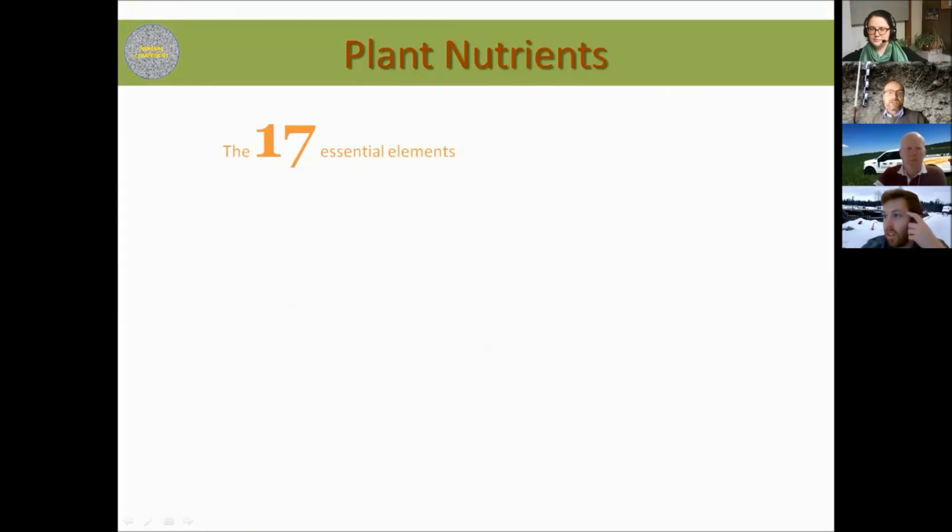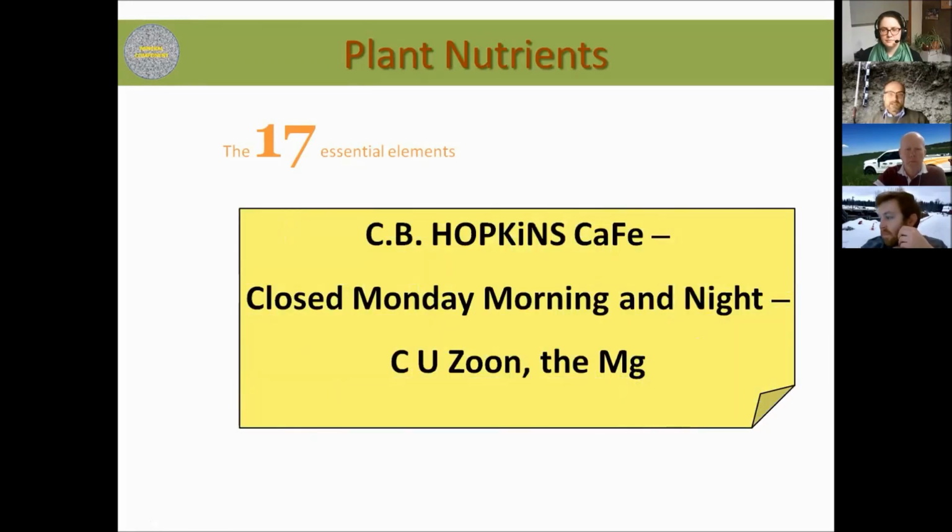There are 17 essential plant nutrients. The latest in the family is nickel. Many textbooks still list only 16 essential plant nutrients. However, in the early 2000s, the first clear evidence of nickel deficiency was reported for pecan trees growing in sandy, poorly drained soils. So if you like to remember all the nutrients, here's the mnemonic, right?